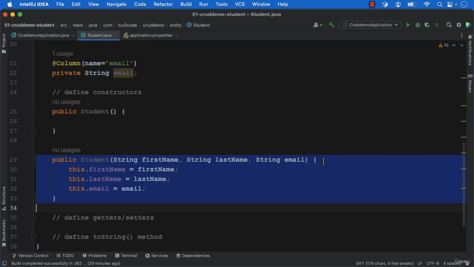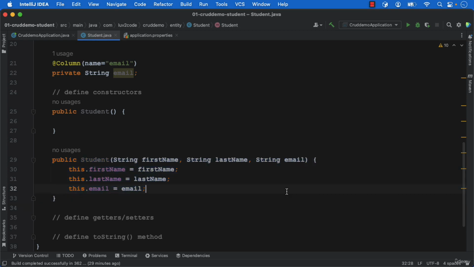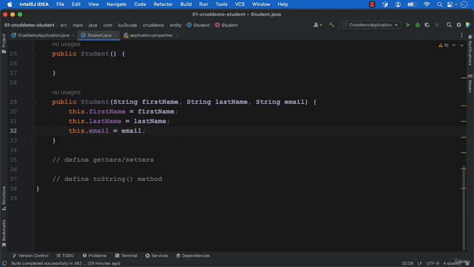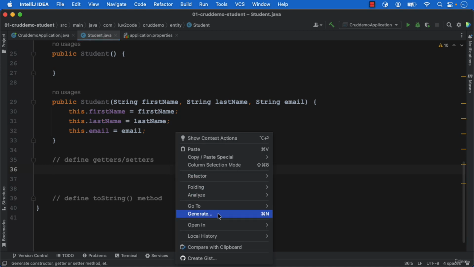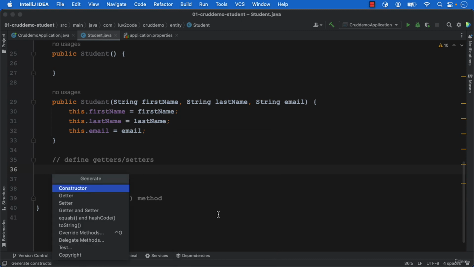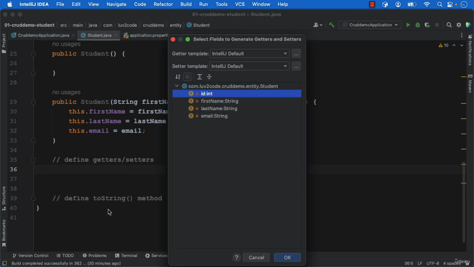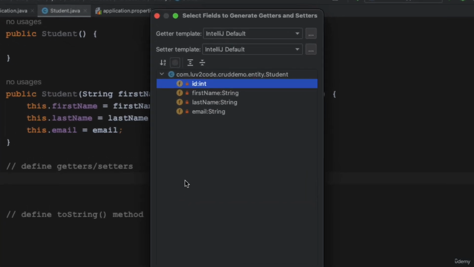So you should have this new constructor here, student, that has 3 arguments, first name, last name, and email. And again, any IDE can generate this type of code for you. Pretty simple. And a nice feature of the IDE. We can also go through and generate our getter and setter methods. And then for generating the getter and setter methods, be sure to choose all of your fields, ID, first name, last name, and email.